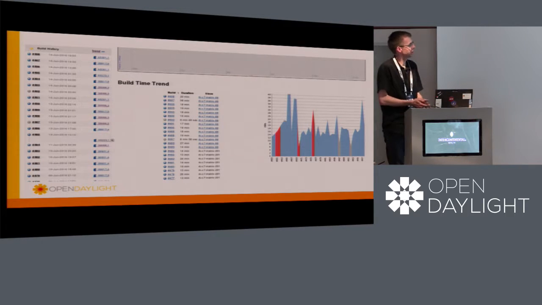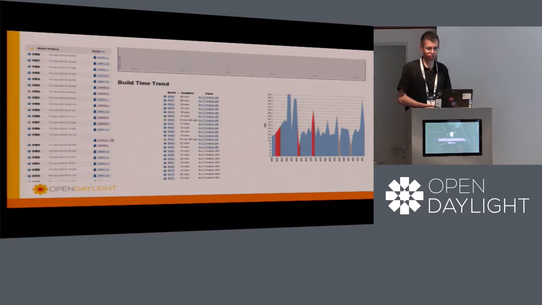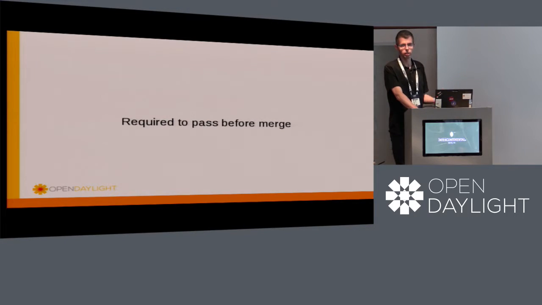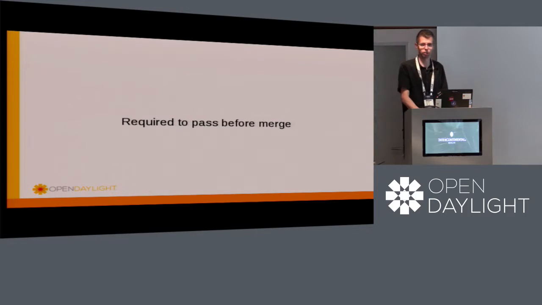We keep histories of all these tests being run, so you can see how well behaved the code is with respect to its unit tests as time goes on, and also how long all the unit tests take to run, and various other statistics. And as I said before, they are required to pass before being merged, in theory. In practice, you can always force a commit to be merged if you really want to, because sometimes there are infrastructure issues which make all the unit tests fail for reasons which have nothing to do with the code being changed. We need the patch to get in, so we force it, but that's not the standard practice.